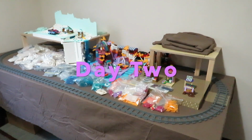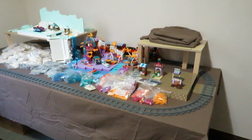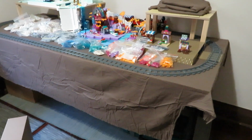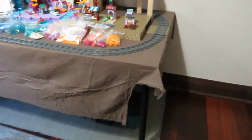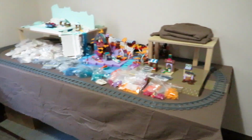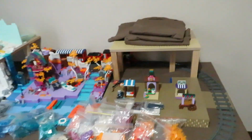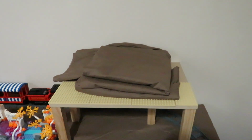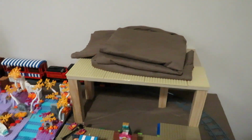So here we are at the end of day 2, and you can see where I've gotten up to. I have been able to place a tablecloth down, but I didn't actually use fabric or a tablecloth. I actually used a bed sheet, which is why it's got that funny little corner there. I just had to cut all the elastic off them, and that's because these were $8, so really affordable. I've also cut the elastic off the other 2 that will be going on the other 2 tables, so they are just there for now, waiting for the 2 tables to be sorted out.